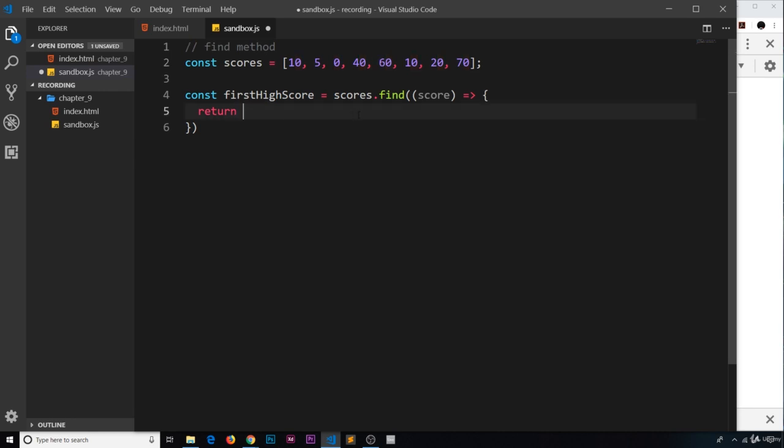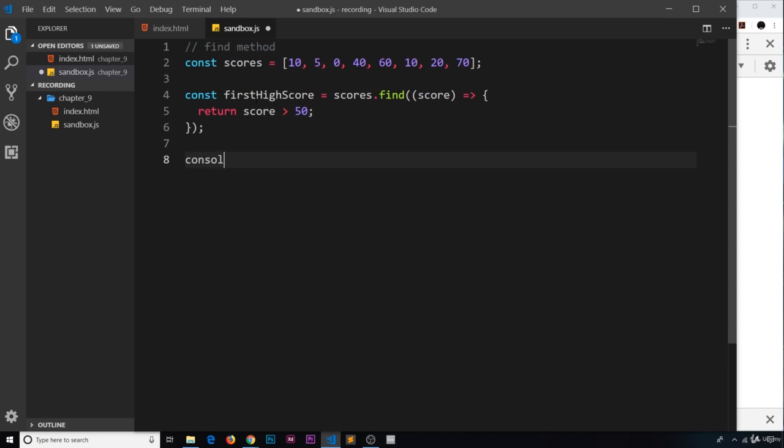So what we want to do is return true when the score is over 50. So we can say return score, which is the individual item we're currently iterating, and that is over 50. Now that is either going to be true or false. In this case, it will be false, so it ignores it and carries on to the next item. False goes to the next item, etc. until it reaches 60. At this point, this statement right here, this is true. So the find method stops here. It doesn't execute any more callback functions for the rest of the elements. Instead, because we've returned true, it takes this value that it's currently on and it returns it to this variable right here.